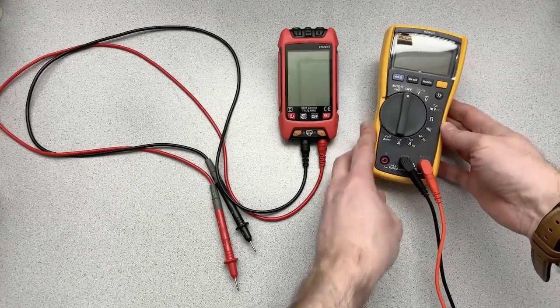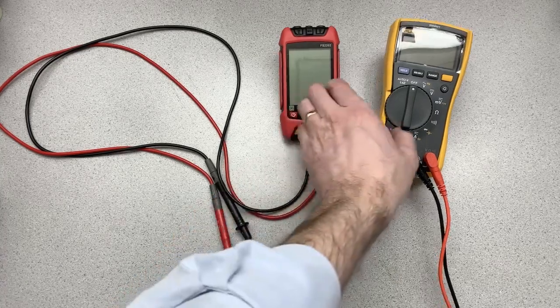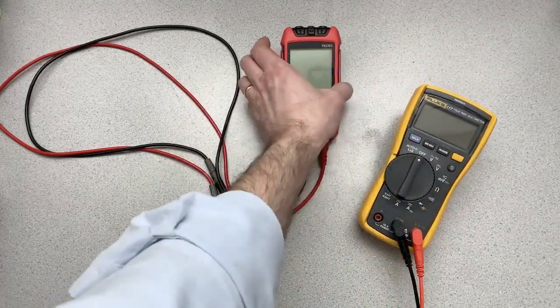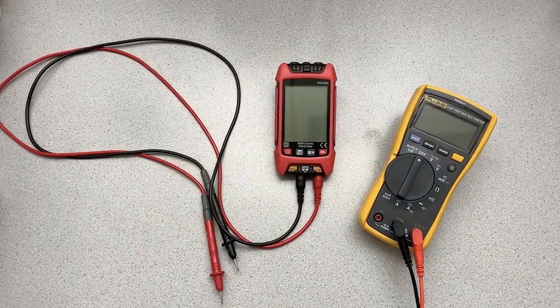And so anything that comes close to the Fluke, I consider to be pretty good. And if it's not very close to the Fluke, well, you know what that means. We consider that to be not so very good. So let's see how this goes. Let's get started. So we're going to start by looking at DC volts.